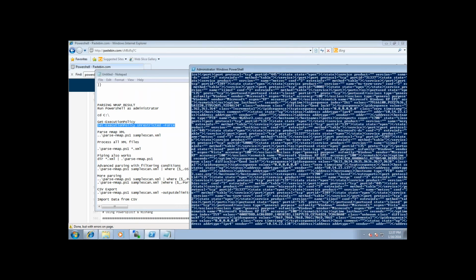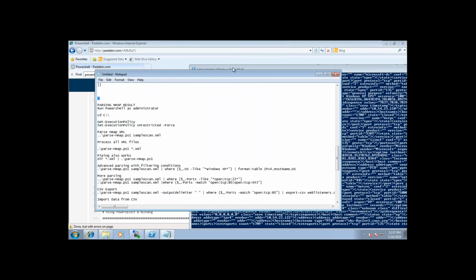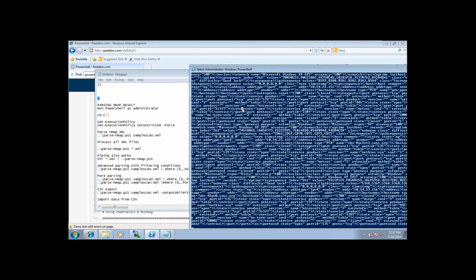I'm trying to Control C and I can't seem to get my computer back. Shouldn't have messed with this scan, huh?